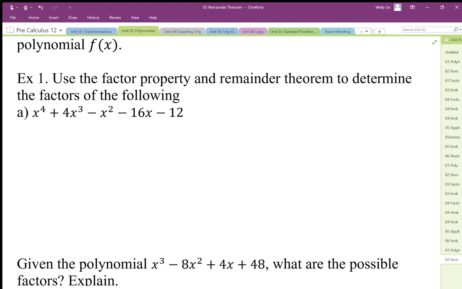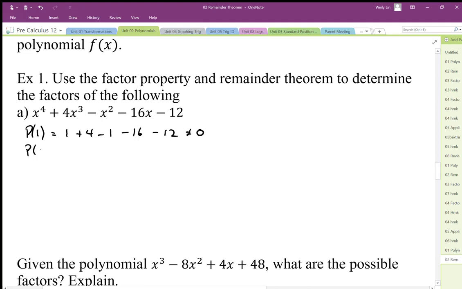And what is a reasonable guess all the time is the fact that 1 is a divisor for anything. So we could have an x plus 1 or x minus 1 factor, and that could be a potential factor for almost any polynomial. So I'm going to test p of 1. So p of 1 is equal to 1 plus 4 minus 1 minus 16 minus 12. And I don't even care what it's equal to. I just need to know, is it 0 or not? And that one's clearly not 0.